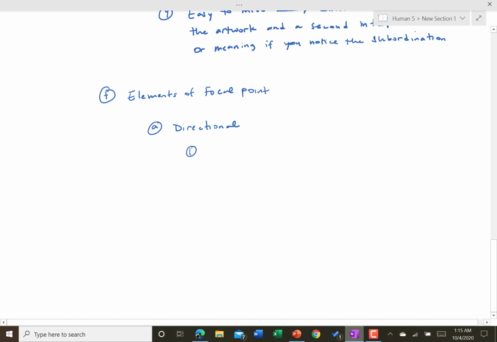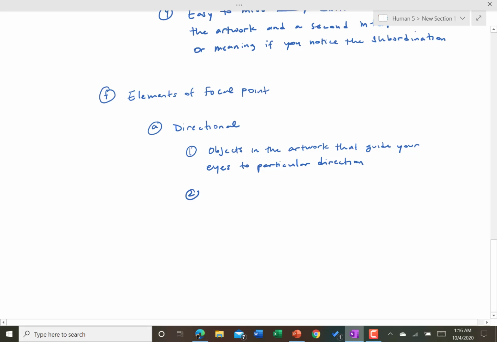Directional is a variety of things, right? Objects, like the directional one would be with the farmer to the till to the horse. There are objects in the artwork that specifically guide your eyes in a particular direction. And that usually guides you to the focal point, right?